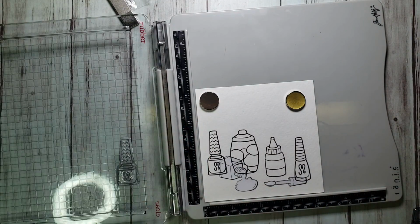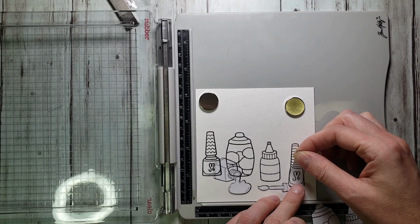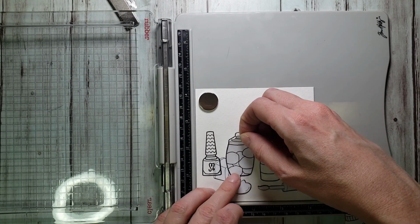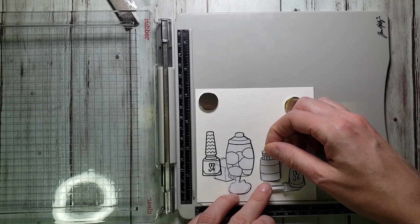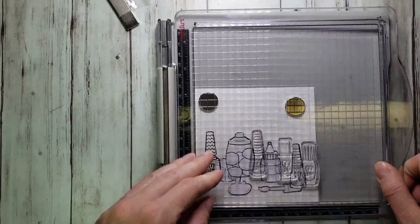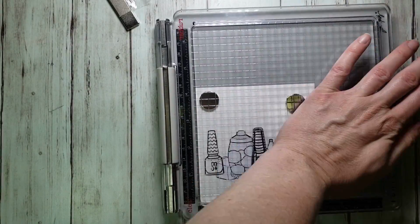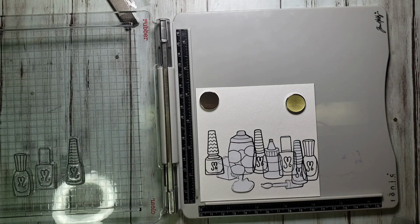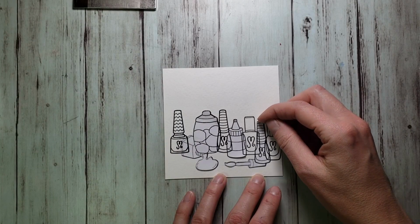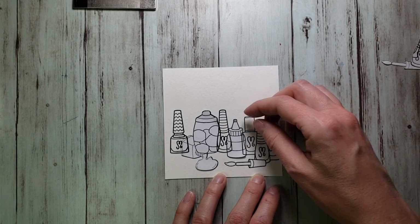Okay, so I'm continuing to stamp out here, and then once I get that pretty much the way I like it, I'm going to go through and cover up these three items. I don't bother with the fourth one on the left, so I'm just going to cover these three. Again, we're going to put down some more bottles, and I'm just going to fill up this scene because I just think it's a lot of fun to do. You can make your scene as elaborate as you want or as simple as you want.